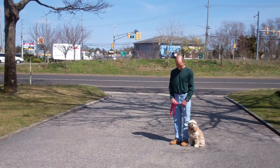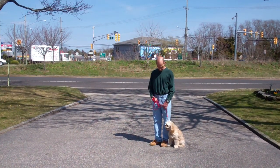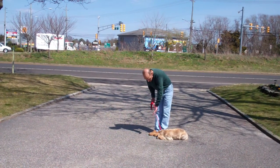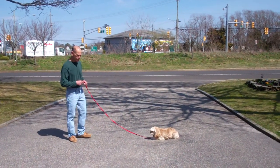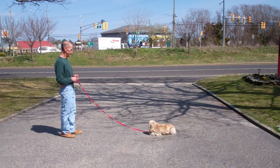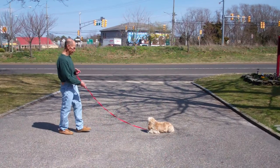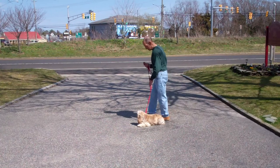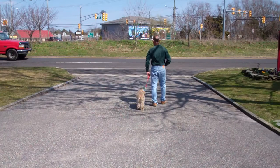He'll demonstrate the down commands. The first is down from the heel position. Fred's going to use the open flat of his left palm straight down towards the ground and the one-word firm command 'down.' Then he gives her a stay and out to the end of the training leash. It's another great exercise to help build up that self-control. You want to start at a lower increment of about three minutes and build your way up to about five. He's going to return back to her by walking all the way around her and back into heel position, and she should remain in the down throughout the entire exercise until given some praise and another command.